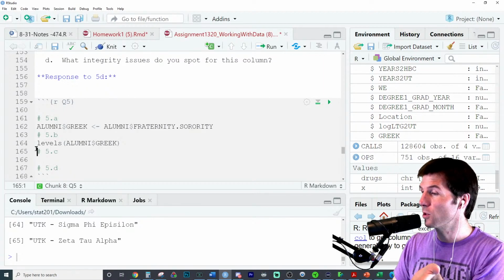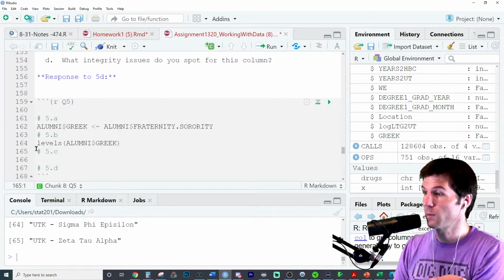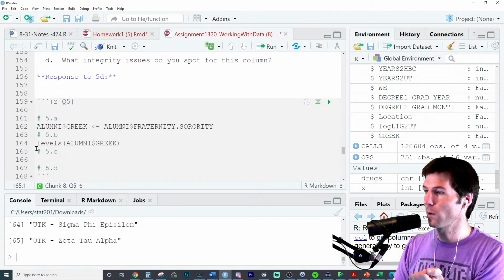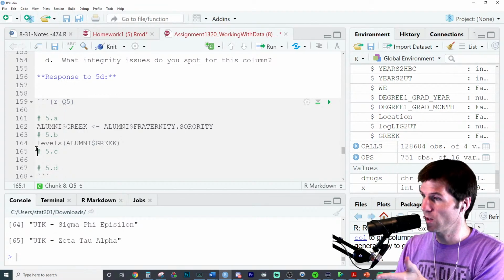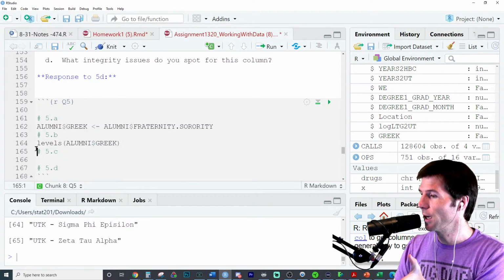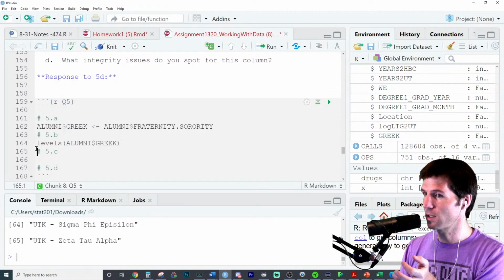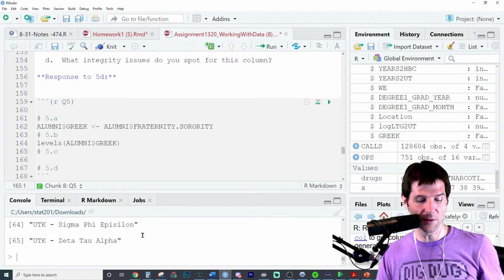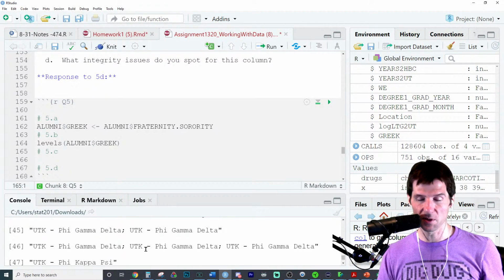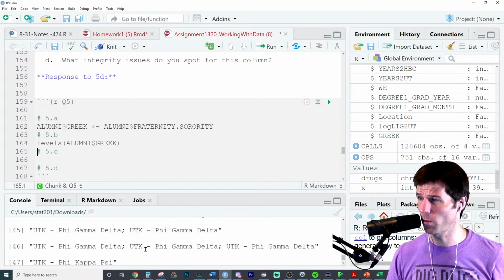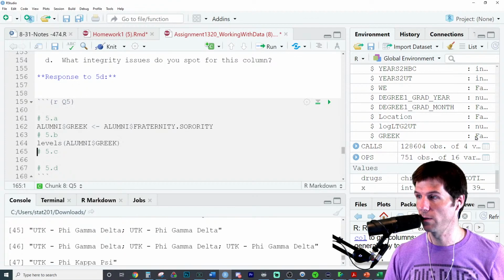Freshmen, sophomores, juniors, seniors are levels of someone's class. We could go here and say state has different levels, like North Carolina, Tennessee, New York, all those different things right there. And look at these different levels right here. These are levels for what kind of variables? What are levels again? Levels are when a variable is a what?